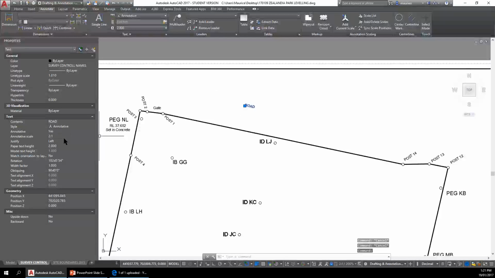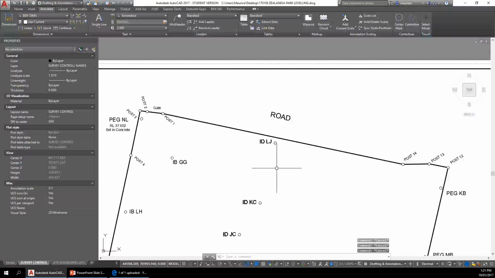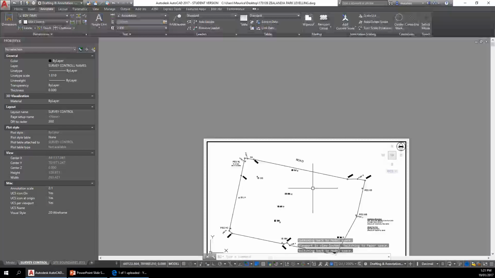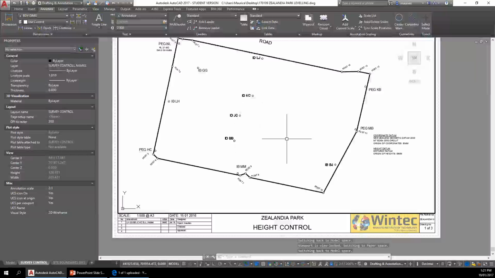For height, I'll just make that 4. That's quite big, and then I can move that around like so, and just write in there road, which is where the road is, and there's the gate and what have you. Now, I'll perhaps leave those other marks in there, although we won't show any values for those. Well, no, they're not essentially part of what we're doing.